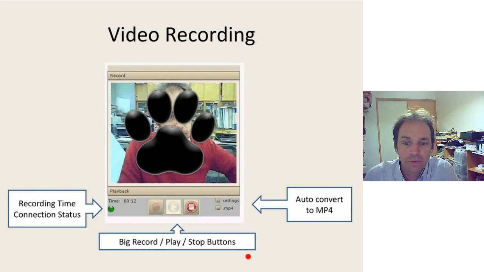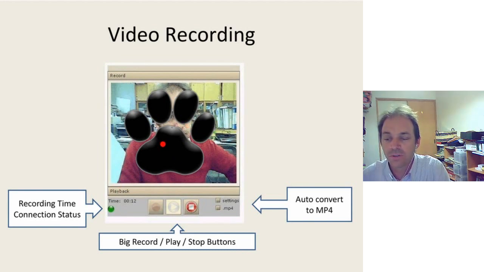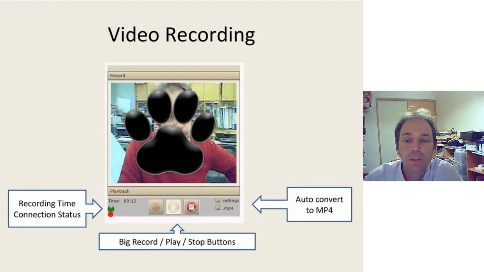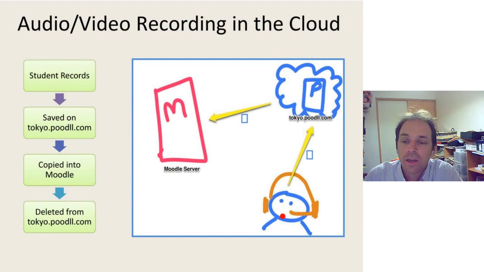I do want to go through and actually demonstrate some of these things. I don't want to do too much talking, so I'll be a little bit skimpy on some details. First, let's talk about video recording. This is the Poodle video recorder. Here we have the connection status because you need to connect to our recording server. Here we have the big buttons, and you can actually auto-convert your recordings to MP4. MP4 is good because it plays back on iPads, iPhones, and Android devices — it's the most universal playback format for video.